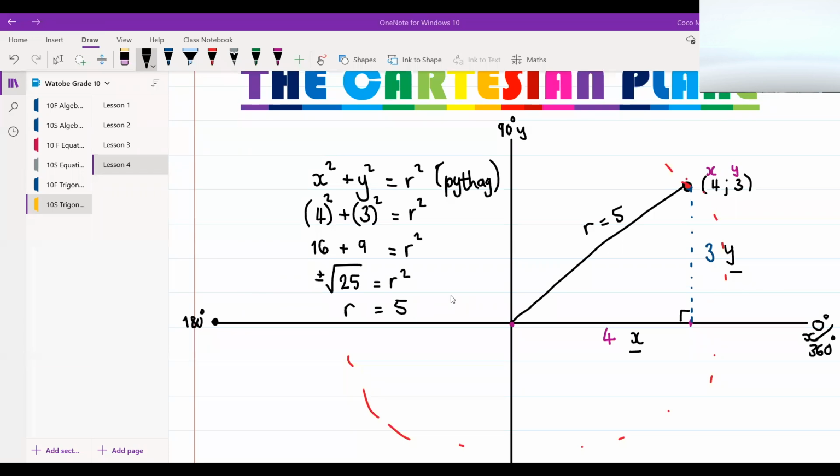Now, as teacher Nels puts the link to the quiz in the chat, I'm going to remind you guys that Jasmine did tell us that this is 0 degrees and that is 90 degrees. And that means that I can use my x, my y, and my r to find my angle theta. Yes, we're going to use our x and our y and our r to find theta. And Samanzini, you are 100% correct.